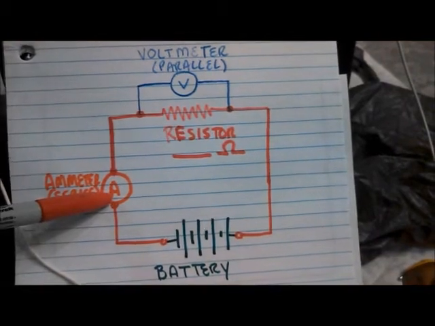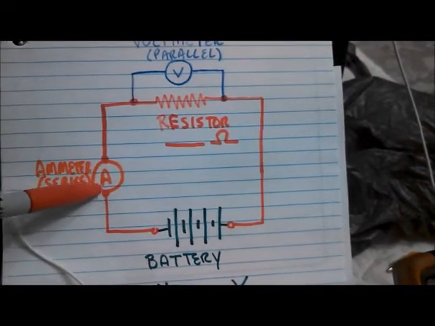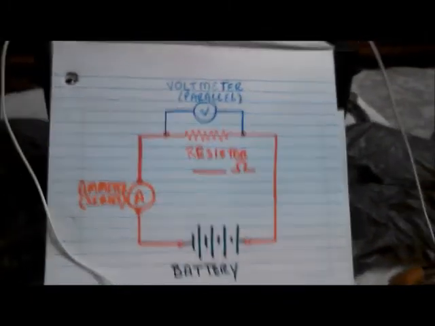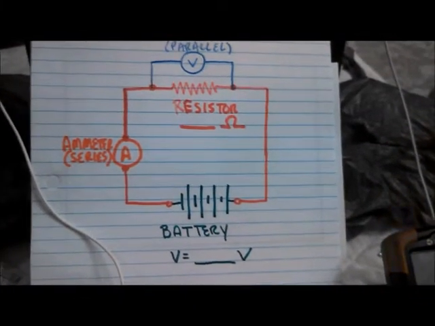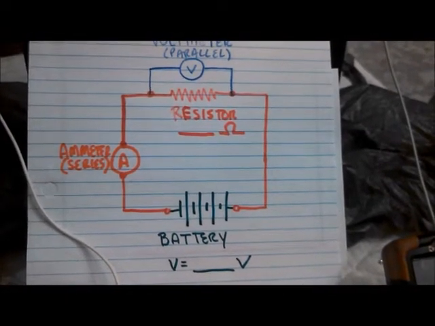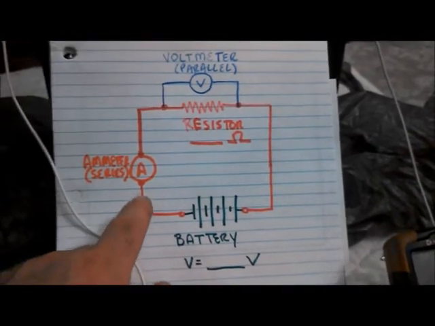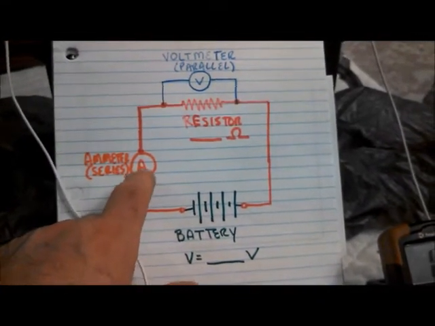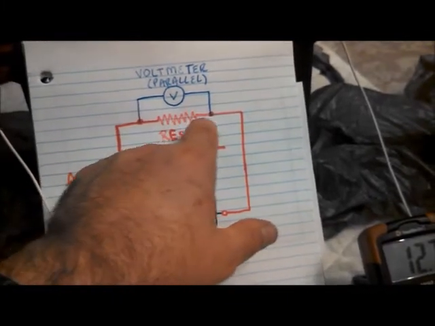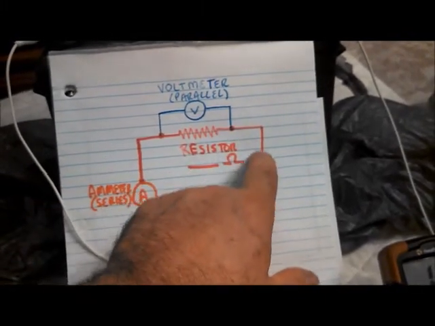The meter that we're going to have here, and I could get a third meter, but we're only going to use two, is kind of like if you've ever had a bicycle. We did it when we were younger. We would place baseball cards on the spokes, and we would allow this baseball card to make a ticking sound, and the faster you went, the more tick, tick, tick that would happen. Everything from this battery must flow through there, and then you can kind of feel the resistance here as if you were holding a door open against the wind. That's what's going to happen here in a minute.